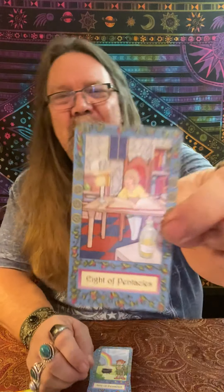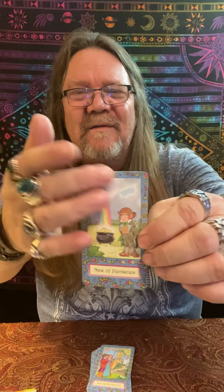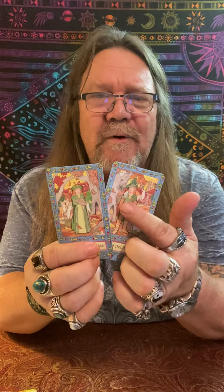Seven of Pentacles — definitely tending her garden. Eight of Pentacles. Nine of Pentacles — the little leprechaun at the end of the rainbow in the pot of gold. The borders are really nice, the ones they put in with the artwork — all the coins, all the wands, it's really nice. Ten of Pentacles — the quintessential universal dream. Page of Pentacles — the studious one. Knight of Pentacles — he's not going to get real fast on that little mouse, this may take him a while. And our King and Queen of Pentacles — looks like Robin Hood and Maid Marian.